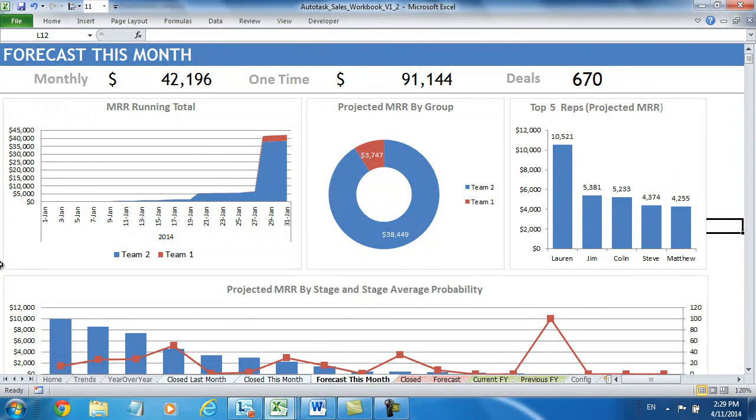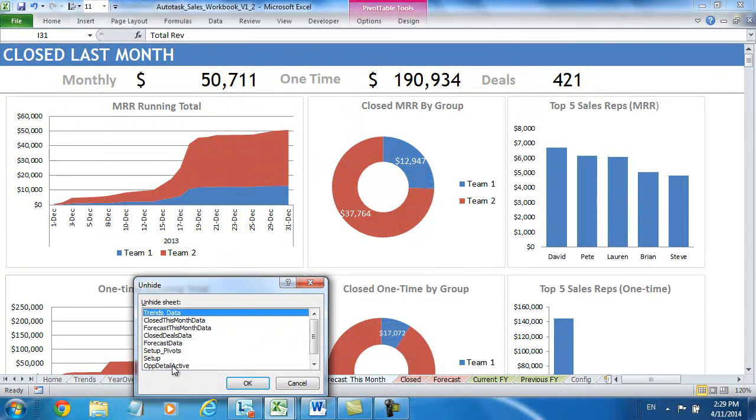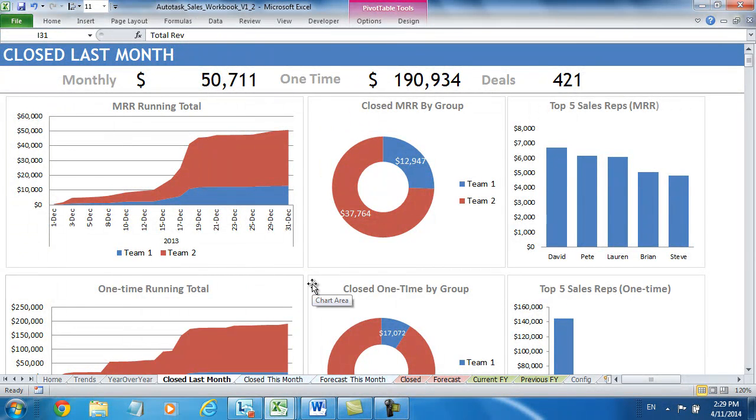Now, a couple of tips. I like to only display the pivot charts and keep the underlying pivot tables in a hidden tab. So one of the things you'll want to do is just use an unhide. You can actually see hidden tabs that actually contain your pivot tables. Now, you should also consider snapshot time views. These allow you to graphically show what's occurring over a specified period of time.